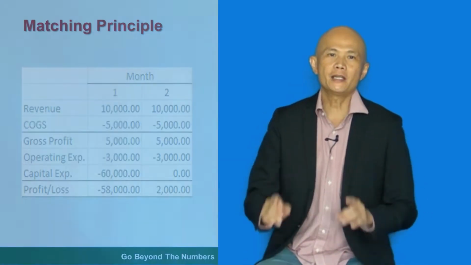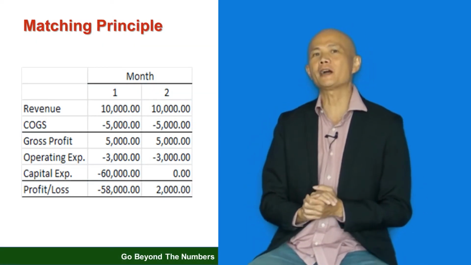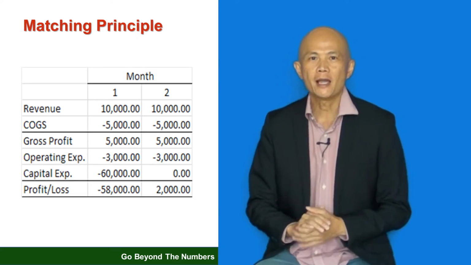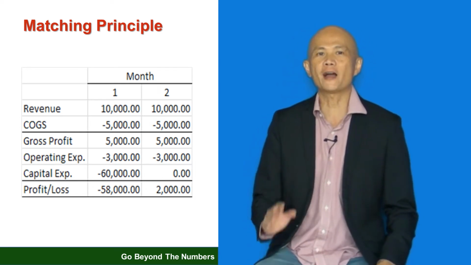To do the matching principle, we're going to illustrate this using a very simple example. In this illustration is a simple business that we are starting. It's a delivery service, and on day one, I spent 60,000 to purchase a truck. Okay, let's say I spent 60,000 cash on the truck. If you look at the illustration here, in the first 2 months, we're going to do $10,000 worth of revenue. And our cost of goods sold is going to be about $5,000.